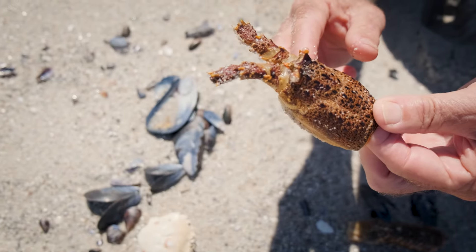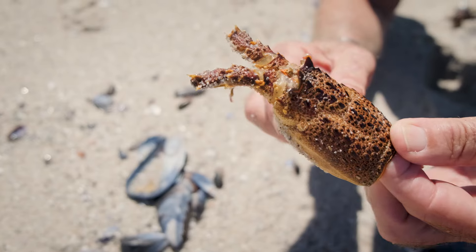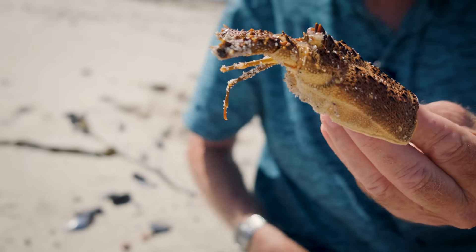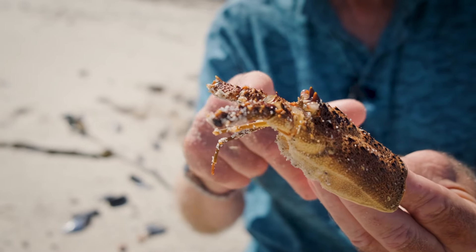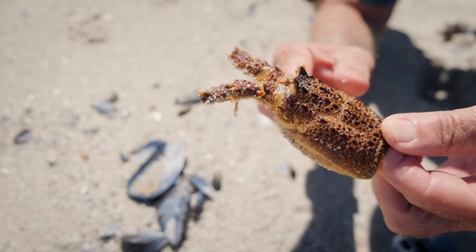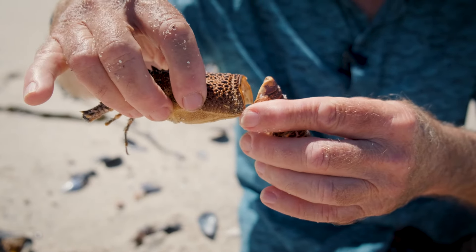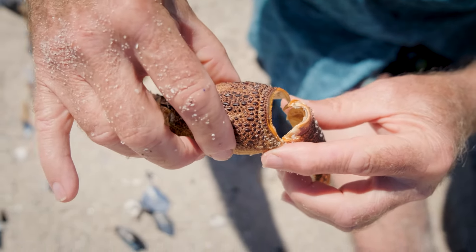This doesn't mean the rock lobster has died. The rock lobster has to molt its old suit of armor — its old shell — in order to grow. It has to withdraw the eye tissue down that little stalk, and it has to pull its antennae back through these little constricted joints here. So the whole thing is very floppy when it's molted. The animal opens in between the tail and the head part, the carapace, and then pulls itself out through the two halves — it comes out that gap there.